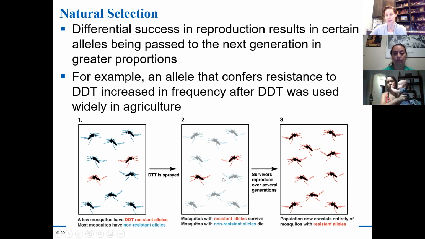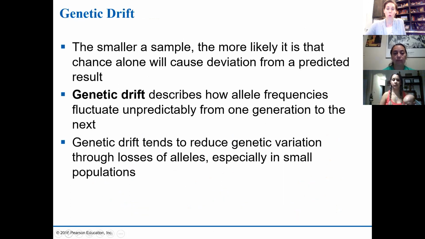Over time, and this is a very truncated version of it, there should be steps in between where you still have a few blue ones left. But over time, you have selected for only mosquitoes that are resistant to this pesticide, because you killed off all the other ones that died from the pesticide. That's an example of natural selection brought on by human use of pesticides. We're selecting for mosquitoes that don't die from the pesticide by applying and applying and applying, and they are the only ones left to continue to pass on those genes.